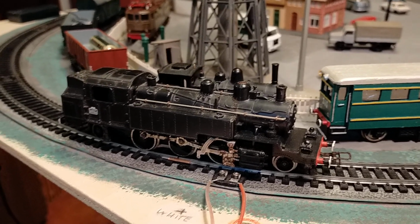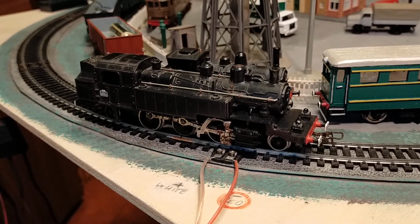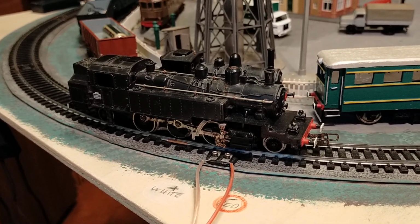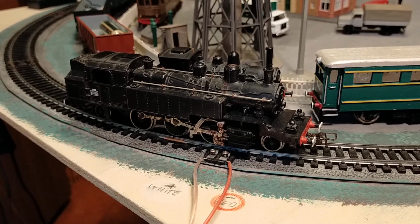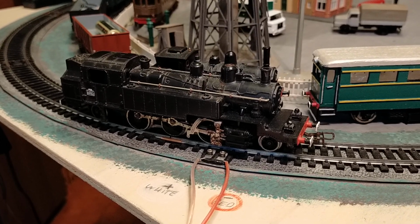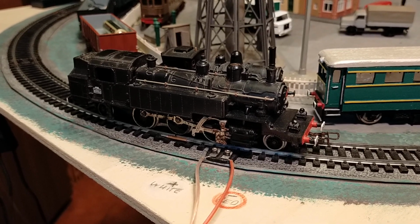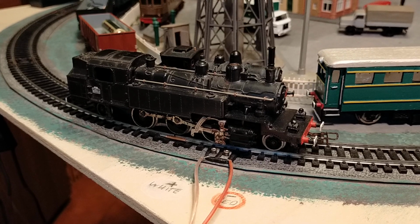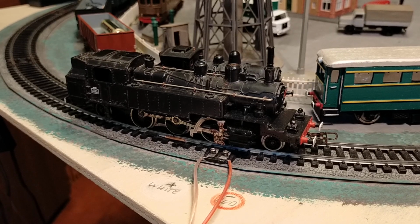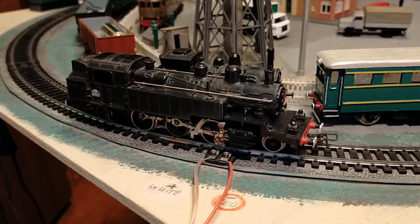They were both used, as I said before, on goods and suburban trains, and on the whole they were quite a large class. Numbers were lost during the war, locomotives that were taken away to Germany. Other locomotives were destroyed by the bombing. We know that the French railways took a very heavy toll during the war, both due to the transfer of stock around Europe with the German occupation, and also with the bombing and the fighting. And anyway, we can now have a quick look at the model.